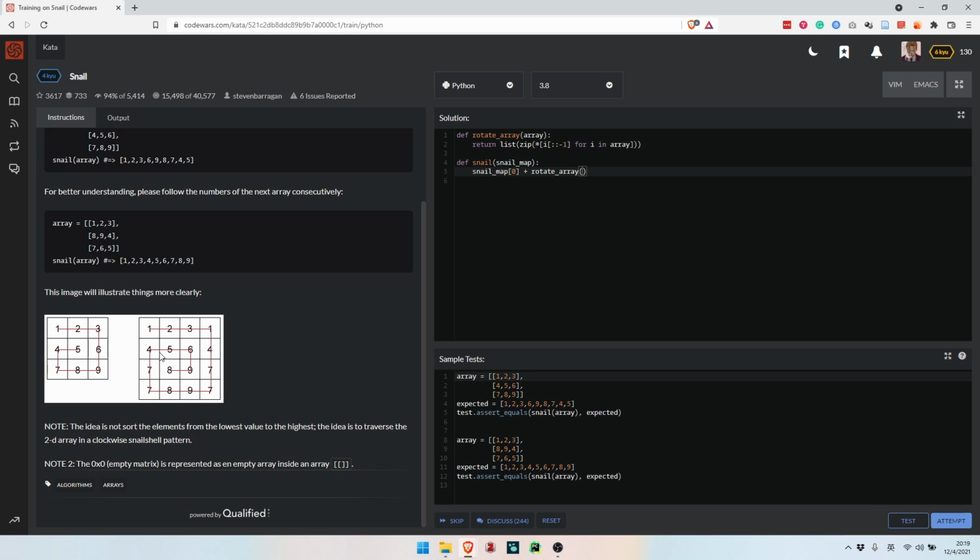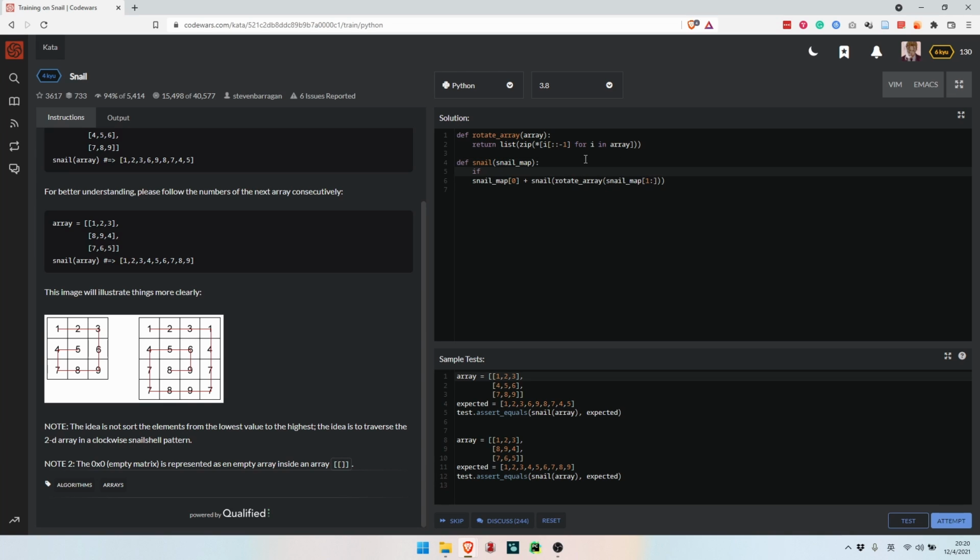Since we need to take out the first row, we can do it like this. Snail map. We take the rest of the rows out and use this part to get a new result.